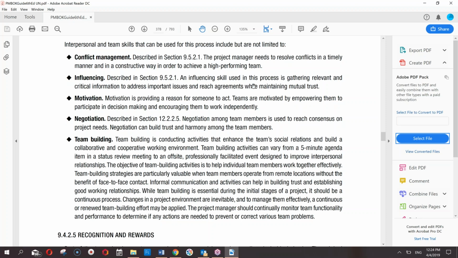Influencing skills. Skills used in this process are gathering relevant and critical information to address important issues and reach agreements while maintaining mutual trust. Motivation naturally is providing a reason for someone to act. Actually, this is a turning point between human beings and the other resources.